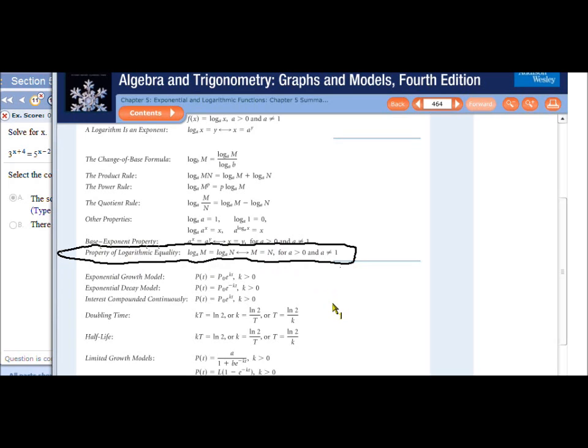And why I'm able to use that is because of this double edge thing, which is equivalence. And in this case, m equals n. So here's m in this case, this thing right here, and this would be n. So because this is true, I'm able to use this formula: log base a of m is equal to log base a of n. And let me show you how I'm going to do that.